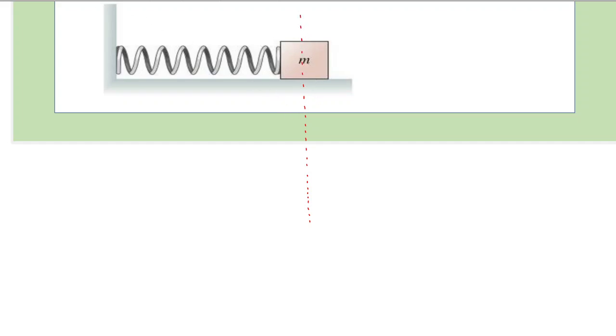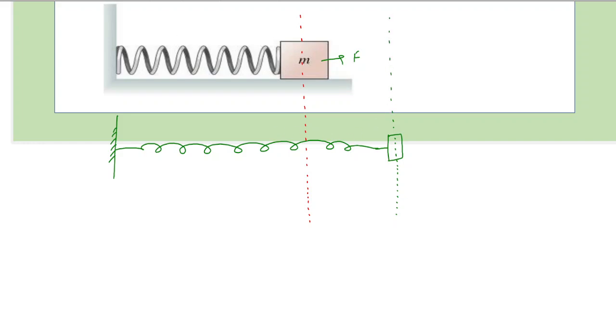Now suppose a force F is applied onto the object. Because of this force, the spring would expand. Let's assume that the spring expands from here and goes to this position. It's been pulled towards this end. If you leave it from here, it would oscillate. That is because whenever we pull a spring in a given direction, the spring will not keep quiet. The spring will counter this, applying a force towards the mean position. That force is called the restoring force.